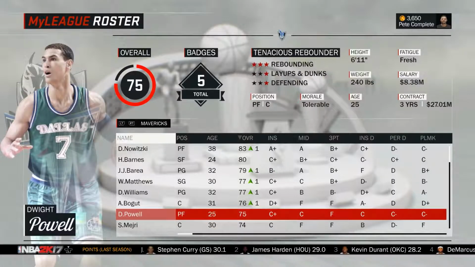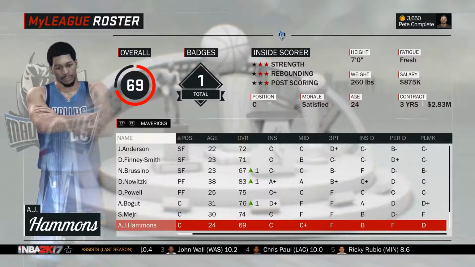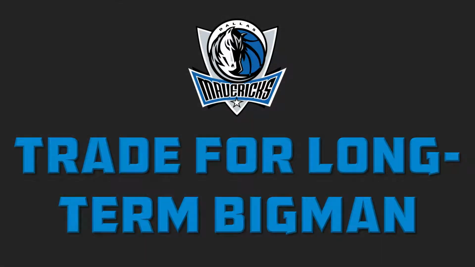The only other player who could realistically back them up and be of service is Dwight Powell, who is bound at the power forward spot with Nowitzki getting older and older. Now, AJ Hammons might develop into a low to mid-70s player, but that's 2 to 3 years down the line and you need someone now. At this point, a friendly reminder, if your draft class is heavy with centers and you're confident that you can grab one, you can of course skip this move.